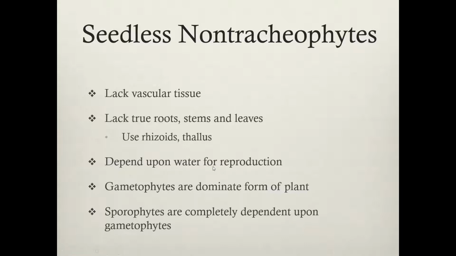All right, something else we see with nontracheophytes is that they're still very dependent on water for reproduction. These typically grow in wet areas to begin with and also rely on wet seasons to release sperm into the environment in hopes that the sperm can swim to an egg. And just like we just talked about, we're going to see the gametophyte stage is the dominant stage of this plant, while the sporophyte stage is very reduced and a very short life stage. And we're also going to see that sporophytes need the gametophyte to survive. So the sporophyte is going to grow on the gametophyte.